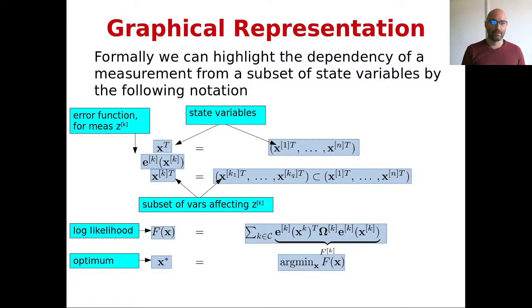Typically, we can boil down every least square estimation problem as the estimation of the minimum of a function of this sort, where we just want to minimize the log likelihood of a set of error functions, which are typically the difference between the prediction and the observation, the measurement, that one has given a particular assignment of the state variables x.